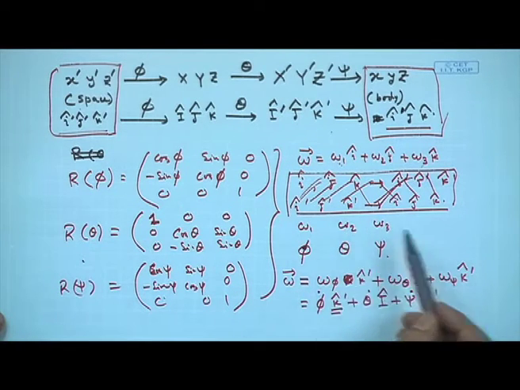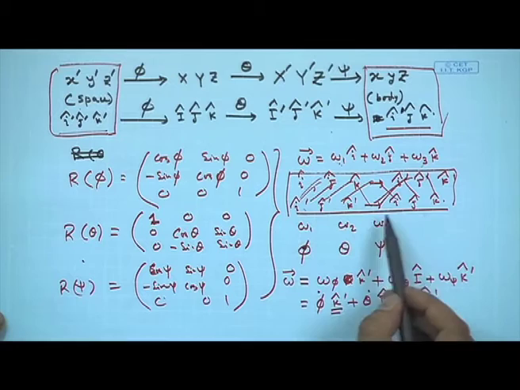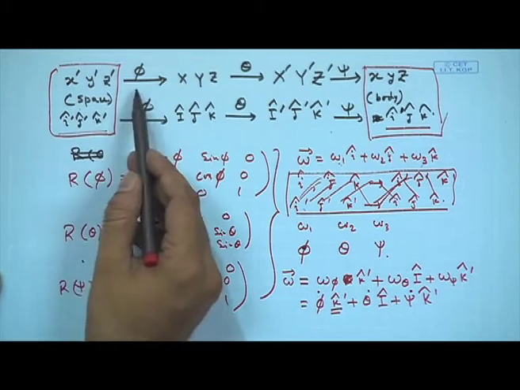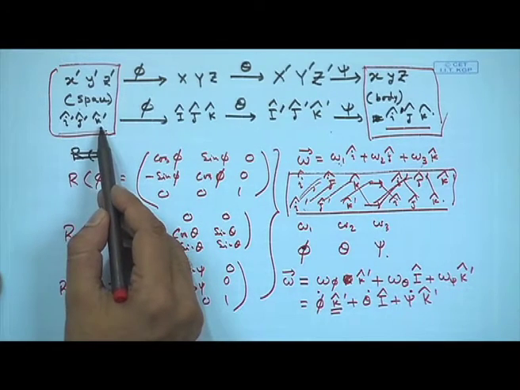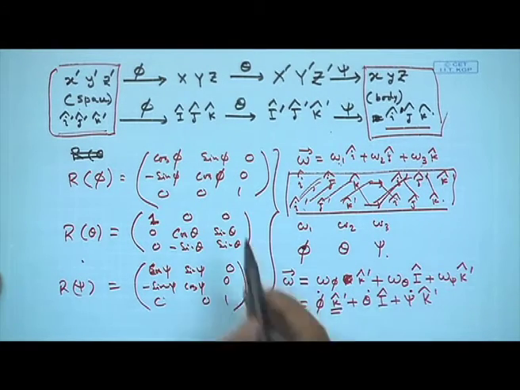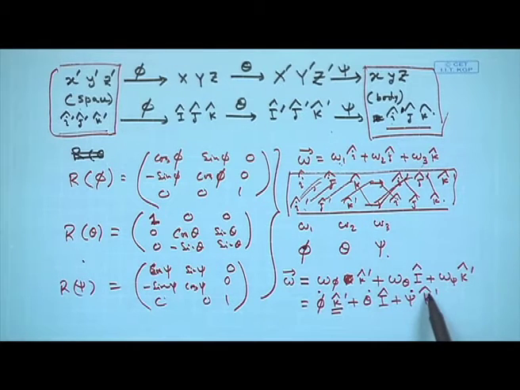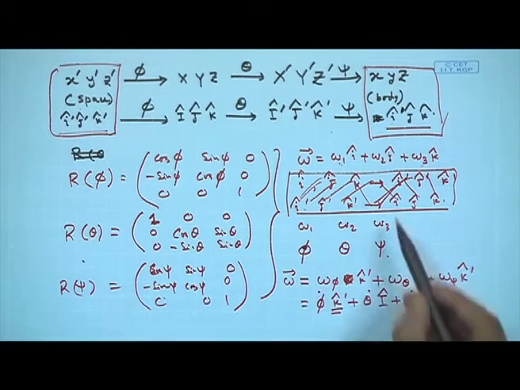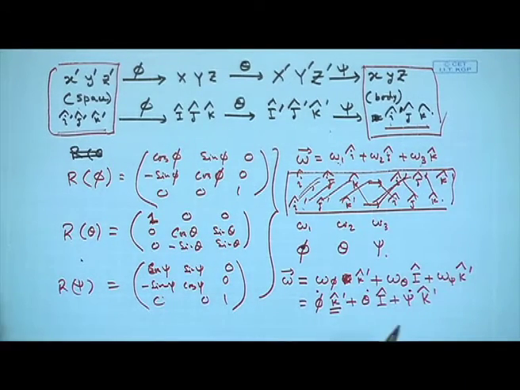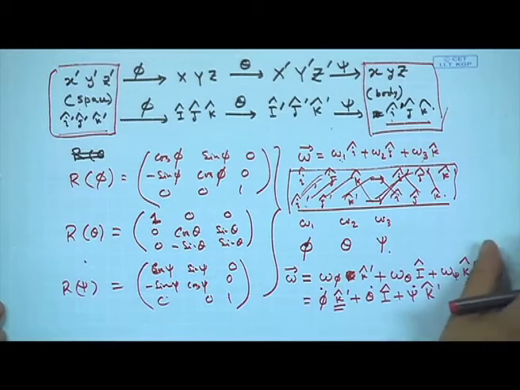in terms of, okay, so what I scratched out, essentially this small x prime, y prime, z prime, or small i cap, small j cap, small k cap, can also be expressed in terms of I, J and K. Similarly, this capital I can also be expressed in terms of i, j and k, and capital K cap can also be expressed in terms of i, j and k, which are the final body set of coordinates. Once we do that, it can be shown, please check Theoretical Mechanics by Spiegel for a detailed derivation. We are not doing it here.